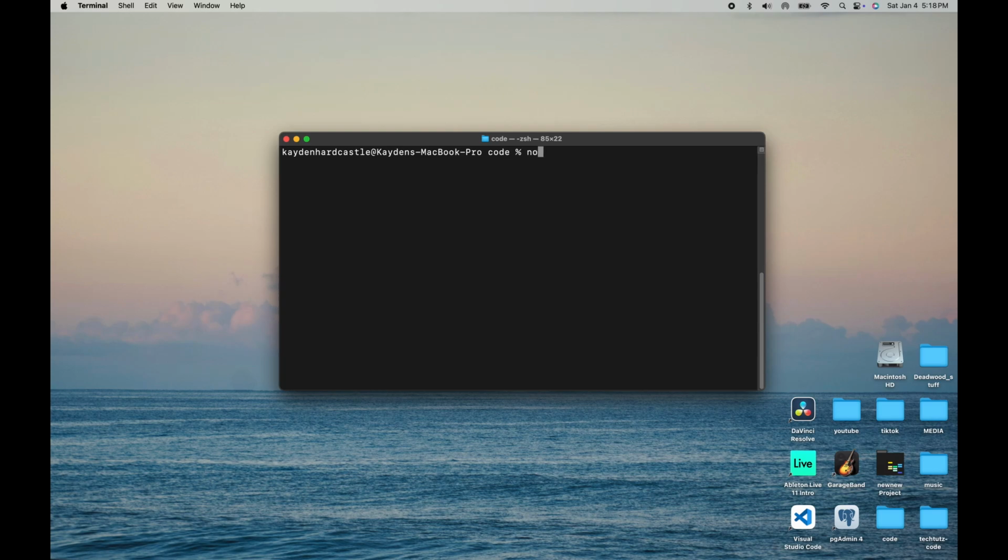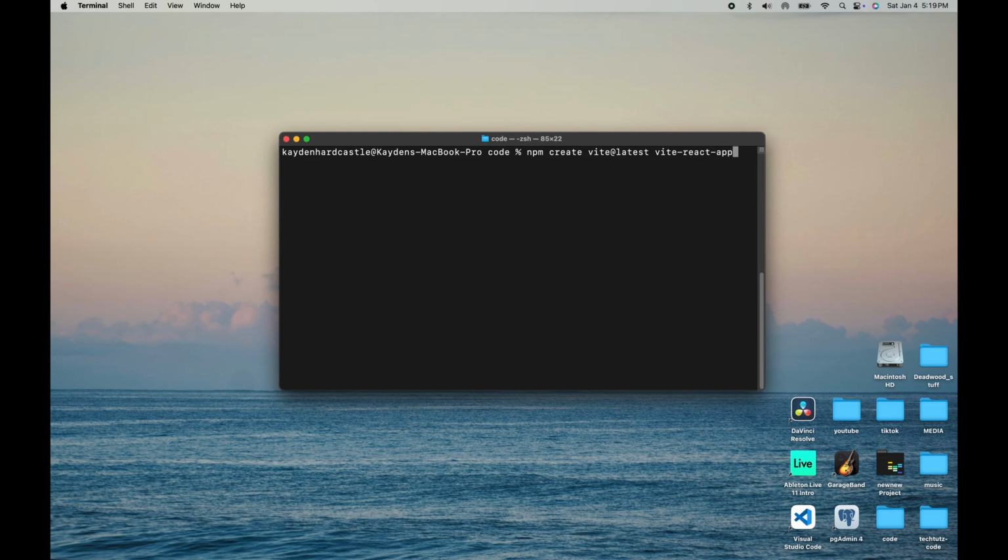So first, we need to make sure that we have Node installed. And as you can see with node -v, I've got Node 22.12. Okay, so the next thing that we need to do, very easy, is run a create script from npm that uses Vite to create a React app. So we're going to do npm create vite@latest, and then a name for the application. So we'll say vite-react-app.